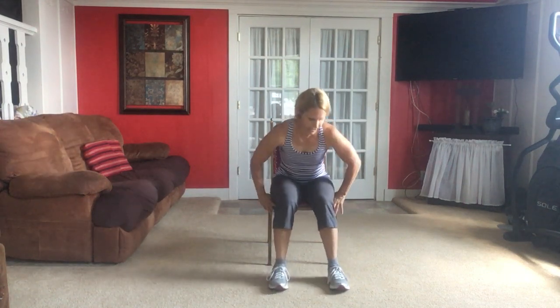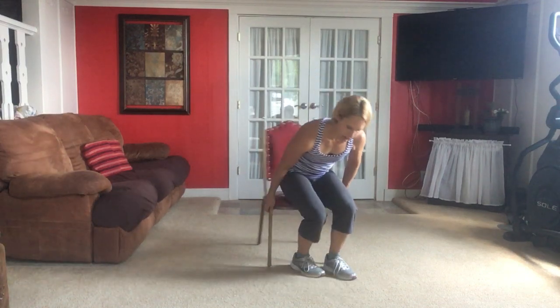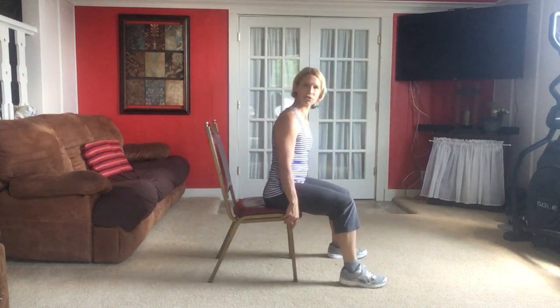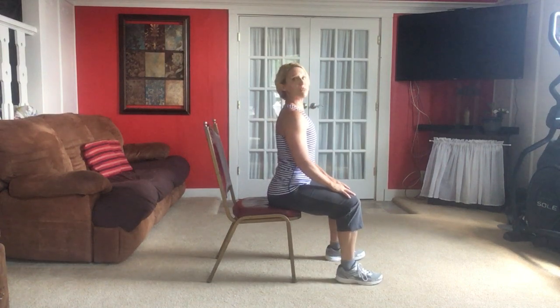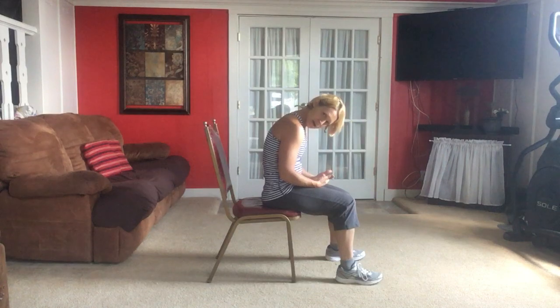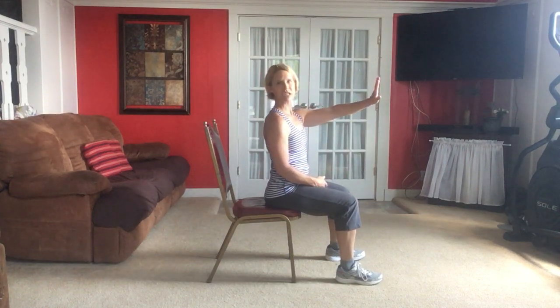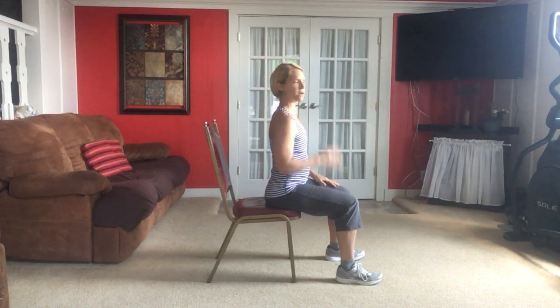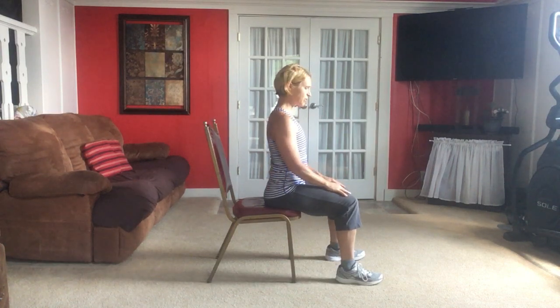All right, no more sitting back in our chairs. I want us to have better range of motion, so we need to scooch forward in our chairs so that we have room to move. I'm going to show you the side view from time to time. I don't want you to move your chair. I want you to stay right where you're at, looking at your screen with good posture. So hopefully your screen is not on your lap. That would be a bad thing because we're going to end up hunched forward the whole time. So hopefully you're either looking at a TV or you have a tablet or computer propped up somewhere out straight in front of you. If not, maybe pause the video, make that happen before you continue.